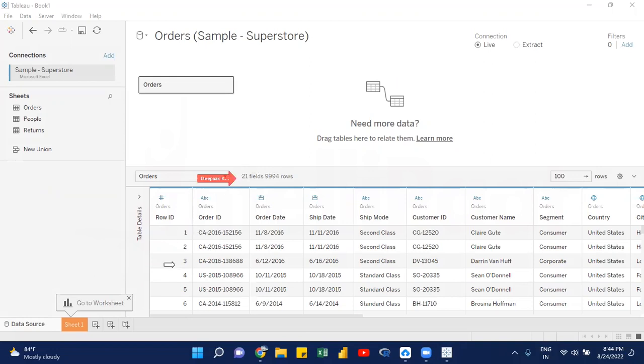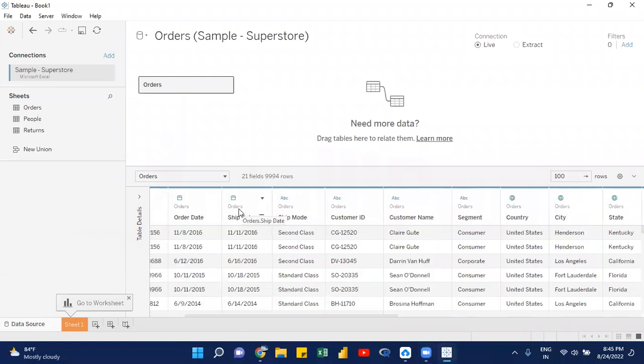Fields means the columns. So there are 9994 transactions, rows, across 21 variables, and these variables are row ID, order ID, the order date when the transaction was made, then the ship date when the order was shipped, ship mode, how the order was shipped.